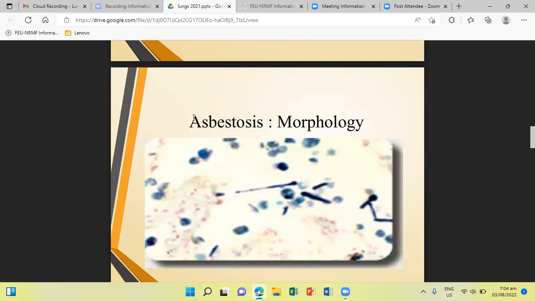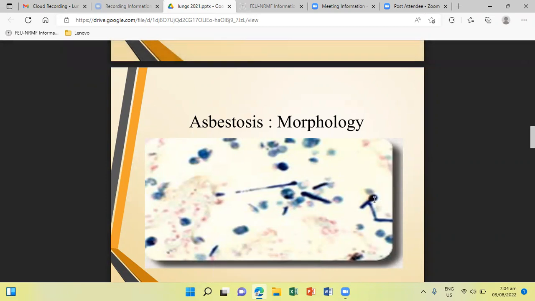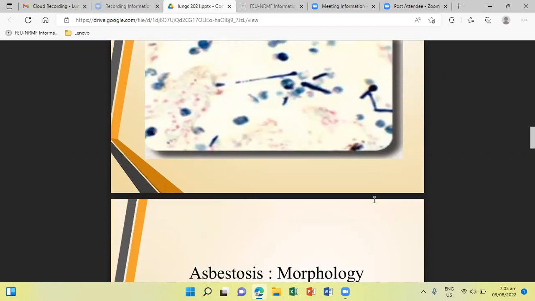Asbestos bodies usually appear as rocket-shaped structures. As you can see here, they are usually elongated with somewhat of an ovoid structure right at the tip. They tend to contain iron, so this is an example of an iron stain. Asbestos bodies are usually, as I have said, fusiform or beaded rods. They usually contain asbestos fiber and are coated with iron-containing proteinaceous material. So this is staining blue because it is particularly an iron stain.